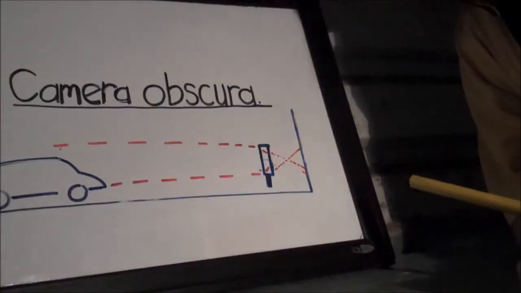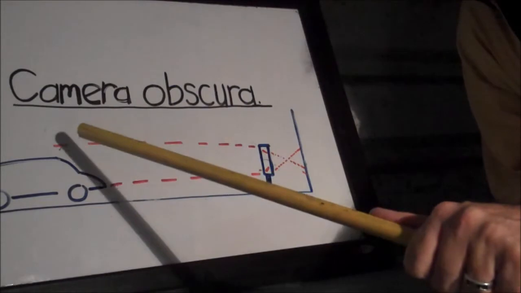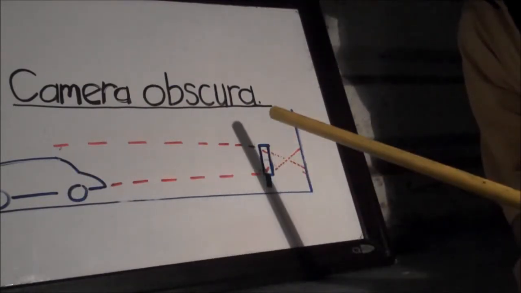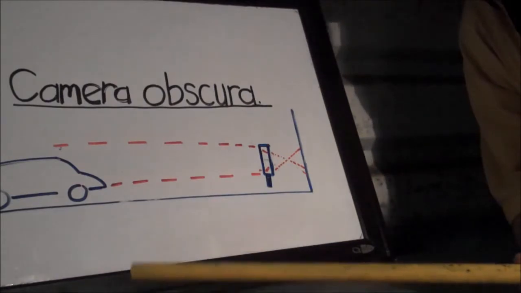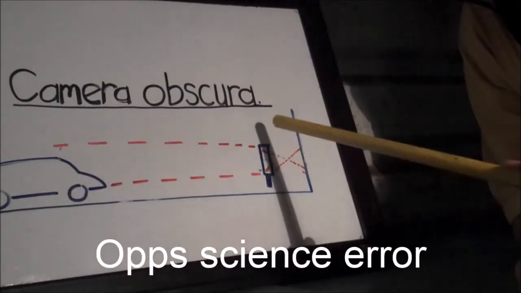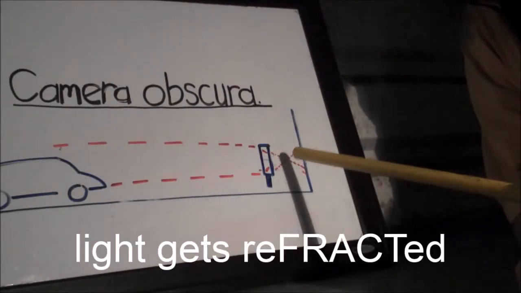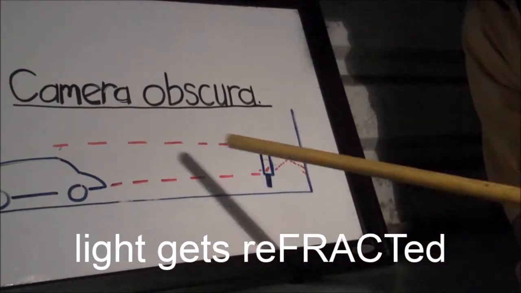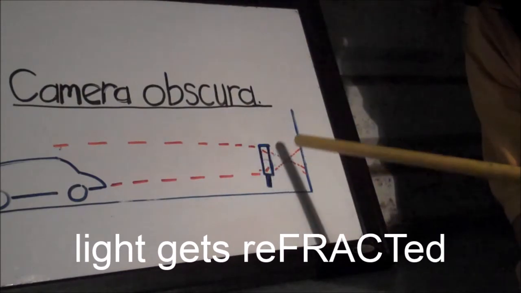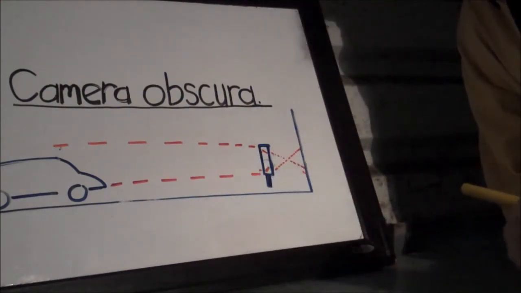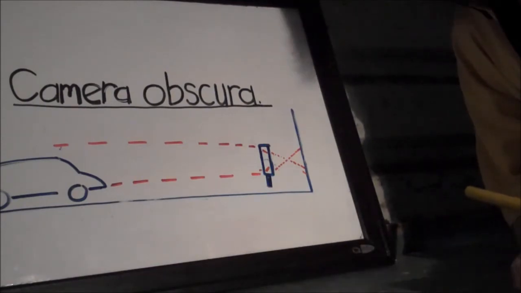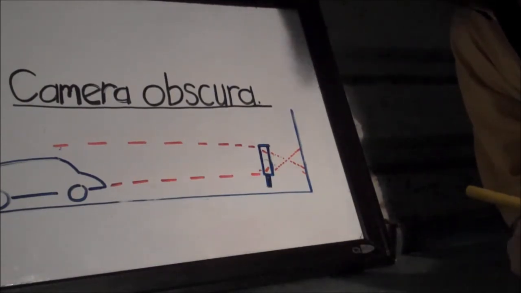Now, something quite exciting is happening here. The light is travelling from our object in straight lines, because light travels in straight lines. But when it gets reflected through our magnifying glass, the light that was at the top gets reflected downwards, the light at the bottom gets reflected upwards. And that explains that when we see an image through a camera obscura, we see it upside down.